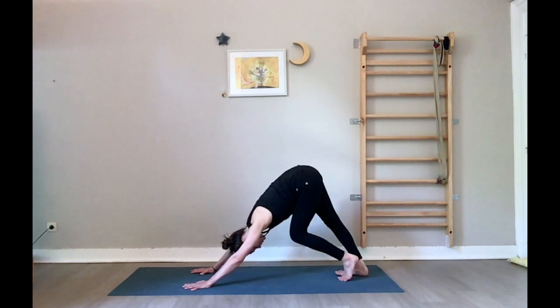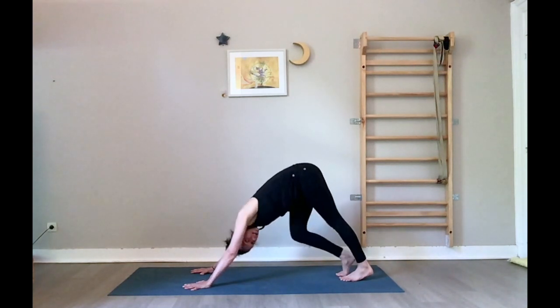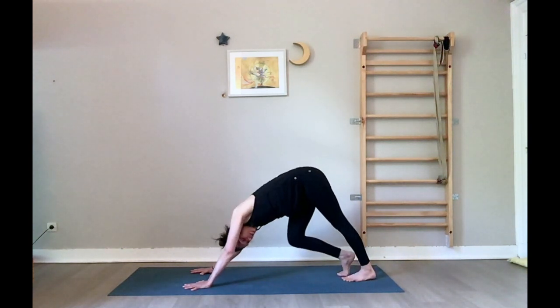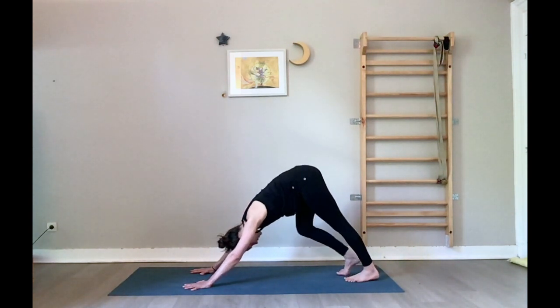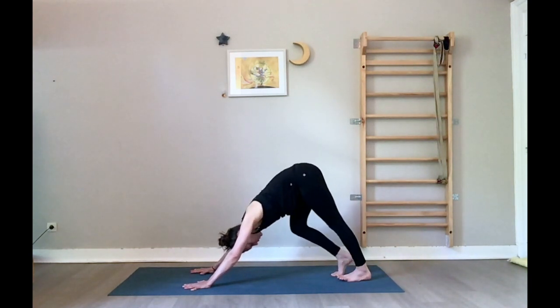You know exactly what to do. You can lift one heel after the other, bending a knee. Move your hips from one side to the other. Find movement. Notice how it feels in the back of the leg. Notice how it feels in your spine, in your hips. Find a little bit more movement before we come to stillness.